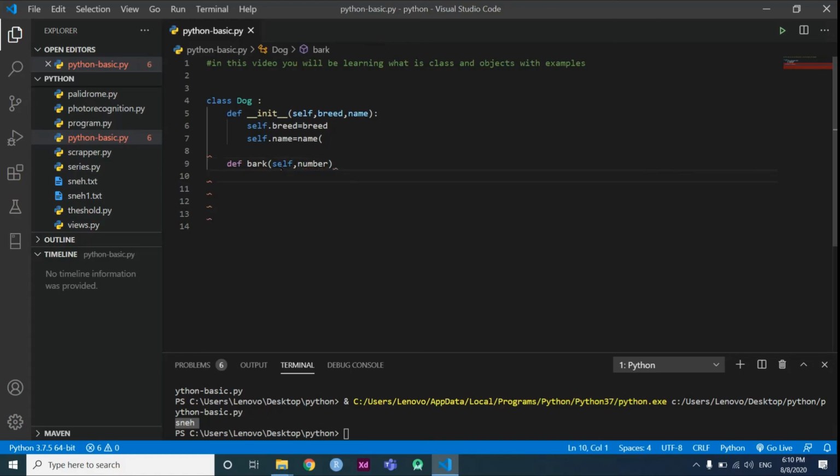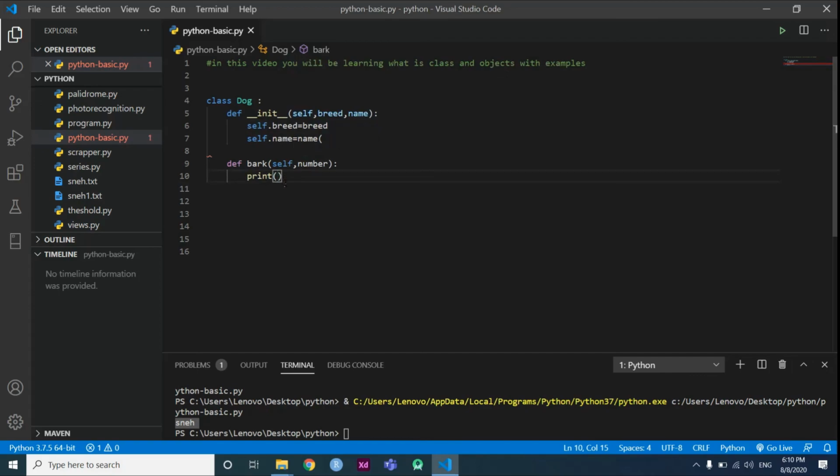It means I am making a type of method that also takes arguments, or parameters you can say. Now what I have to print is the breed, name and number.